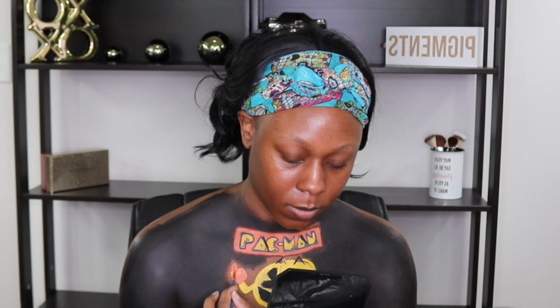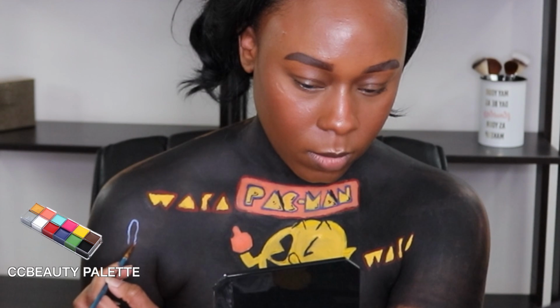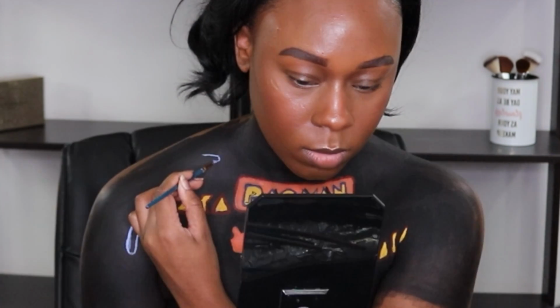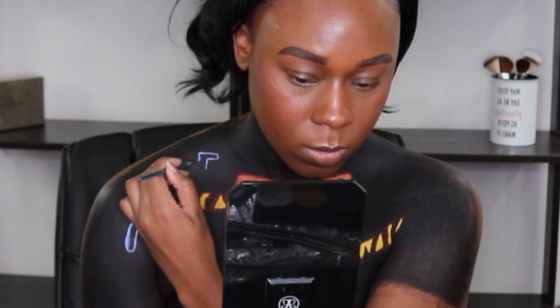Okay. For his finger, I took the same orange cream paint that we used for the top. Taking a light blue paint for the little barricades that they have in the game. I'm just going in using the reference picture here and drawing them in random spots.